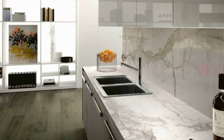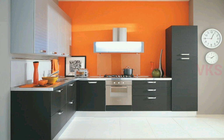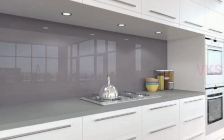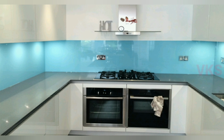First, you need to decide what types of tiles you want. If you want the durability of natural stone but don't have the budget, then consider tiles. Tiles come in a variety of colorful or natural stone designs and you can save the amount. There are several tile materials to choose from: glass, ceramic, marble, granite and even metal. Tiles come in so many cuts, colors and styles.